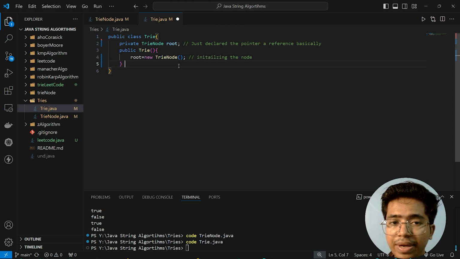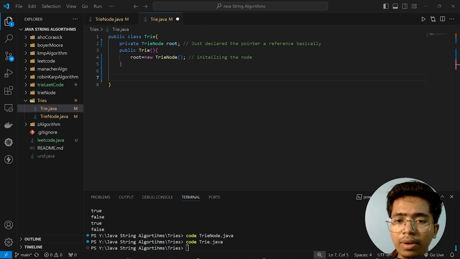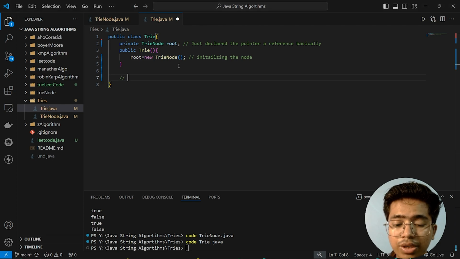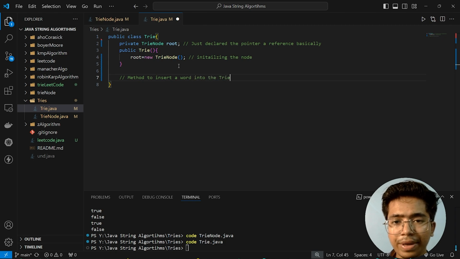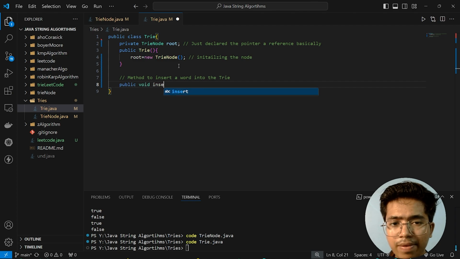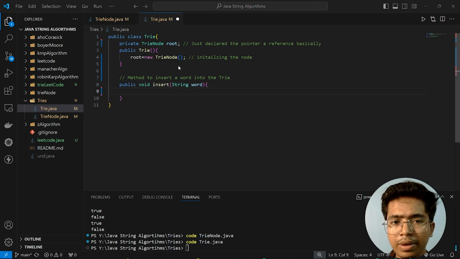Now we'll start the insert method, a method to insert a word into the trie: public void insert(String word).